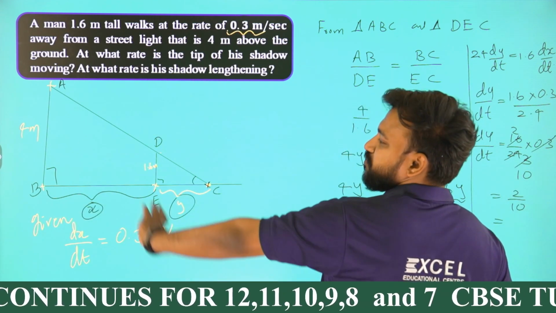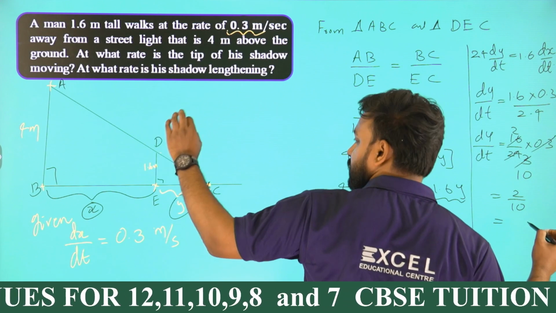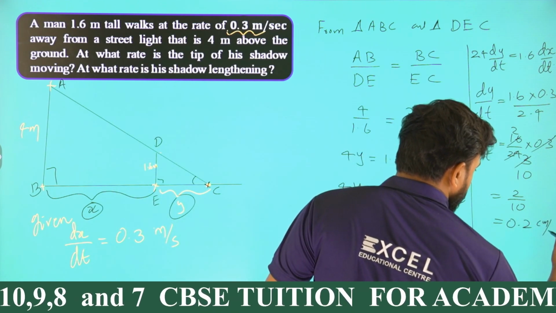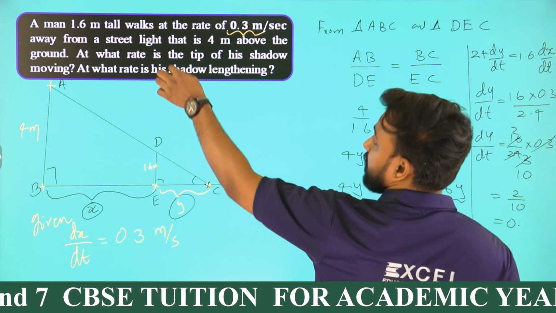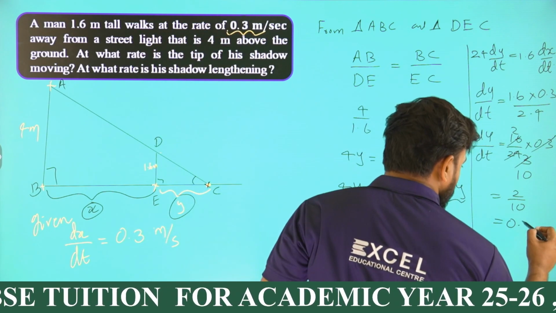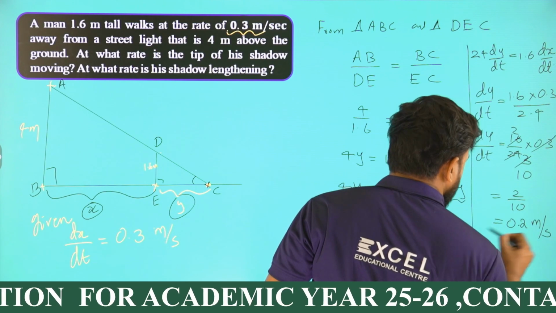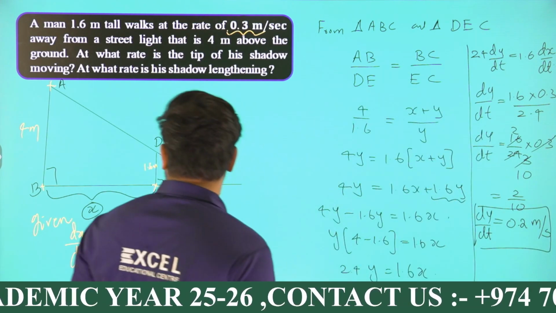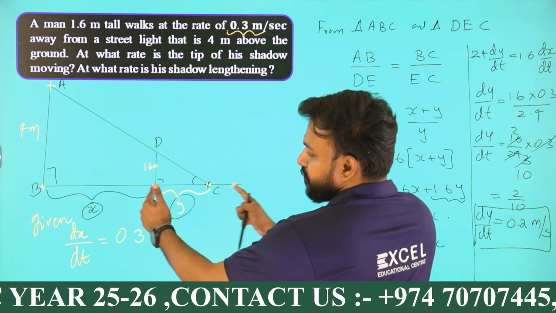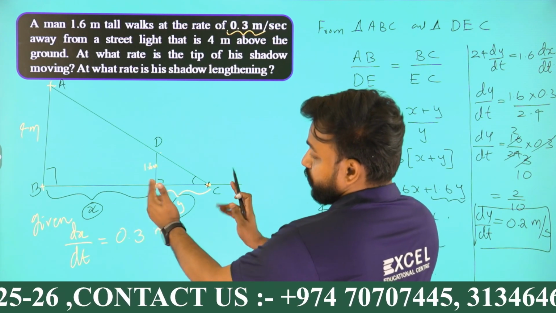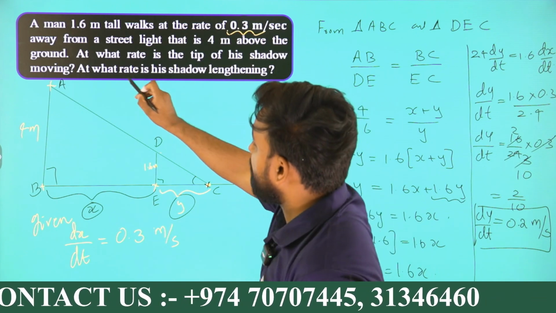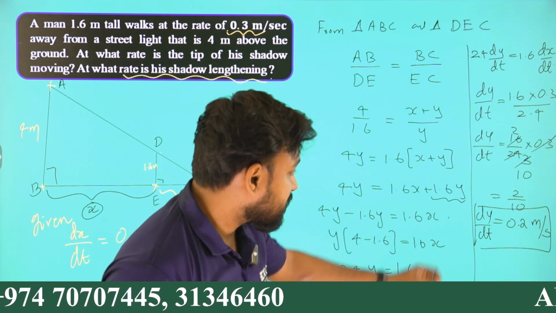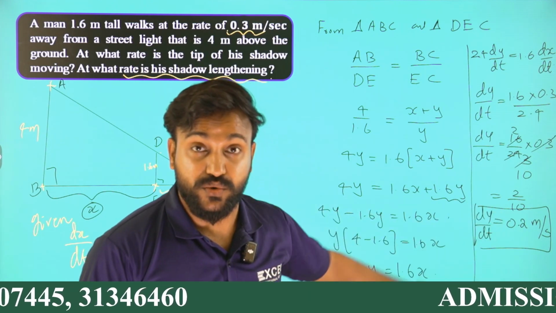So all the values given here are decimal values. So you can write 0.2, sorry, it's meter per second in this question, right? Everything is in meter per second. So 0.2 meter per second. So what is this dy by dt? Listen, y is this. So y means the length of the shadow. The y is the length of the shadow. So the rate the shadow is lengthening is dy by dt, that is 0.2. We didn't get the final answer yet.